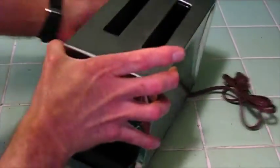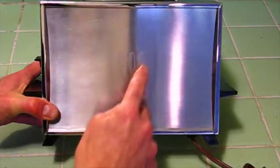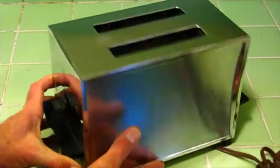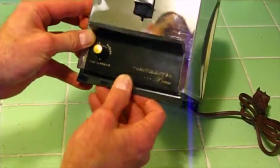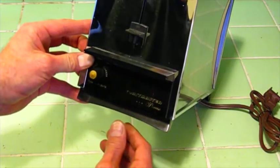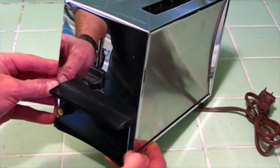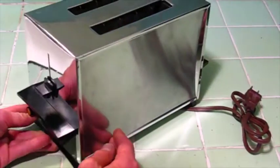This one is also a Toastmaster. It's called the Princess. It has the same kind of squiggly pattern on the side. It's a brushed, sort of like brushed aluminum finish, and then the top is shiny chrome. This one is probably from the early 60s. I found this one in my mechanic's parts yard. Someone had just discarded it, and I cleaned it all up.